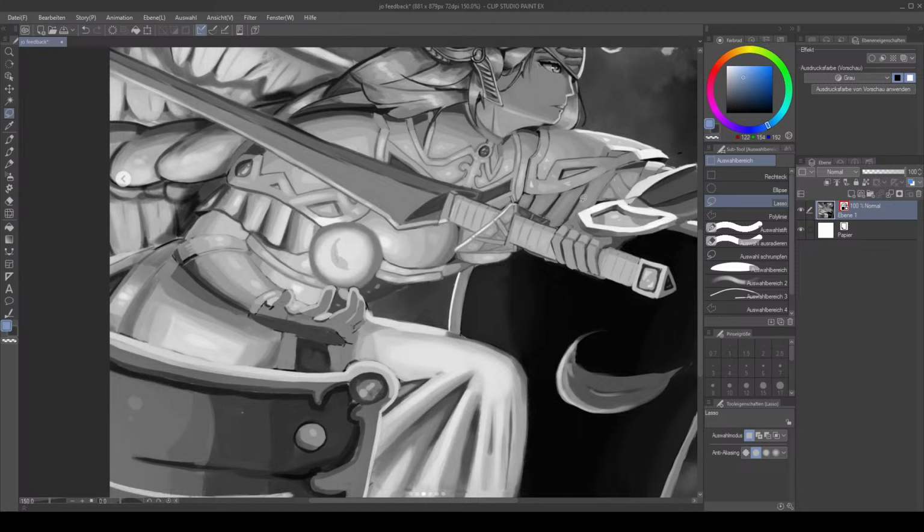So let's say this is in the back and that is in the front. In this case I'm gonna make this lighter and also this as well. I don't care about the color right now. I would just take the darker contrast and paint it here to separate the hand and the armor so it's more recognizable, like this. So you want to separate the value.